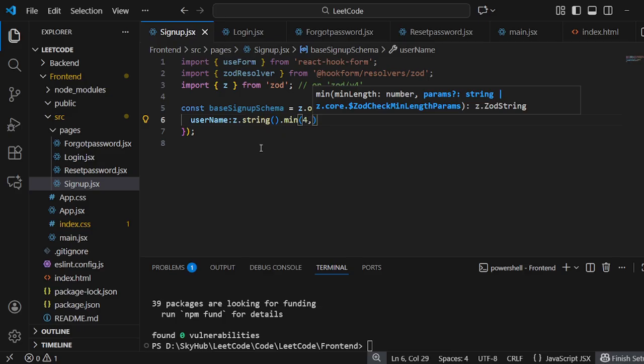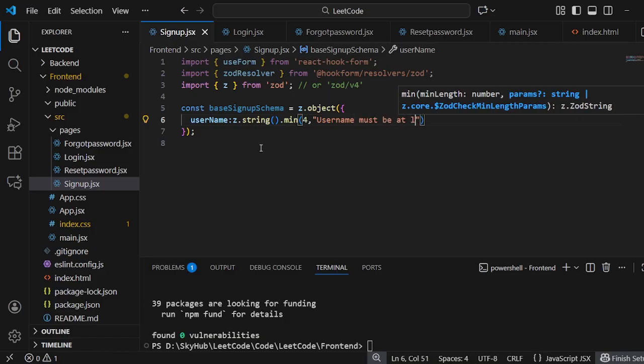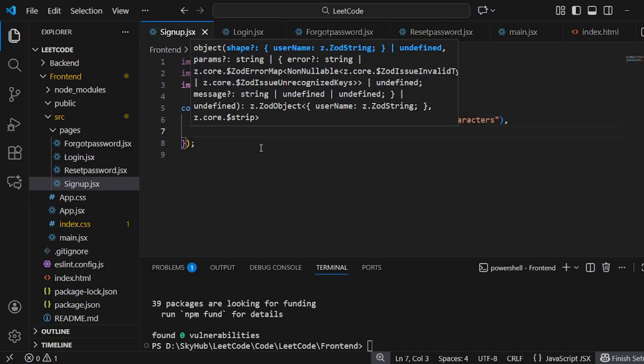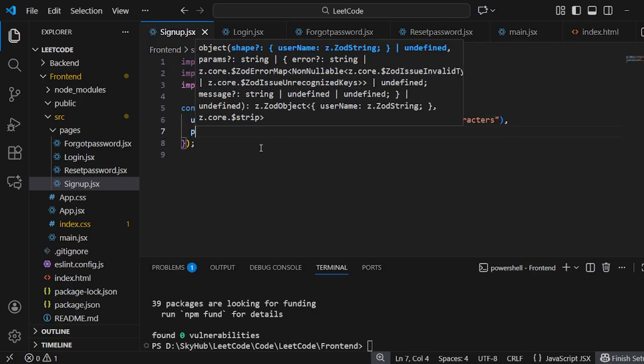If it does not have 4 characters, then it shows a message: username must be at least 4 characters. That's all. Next is our password.